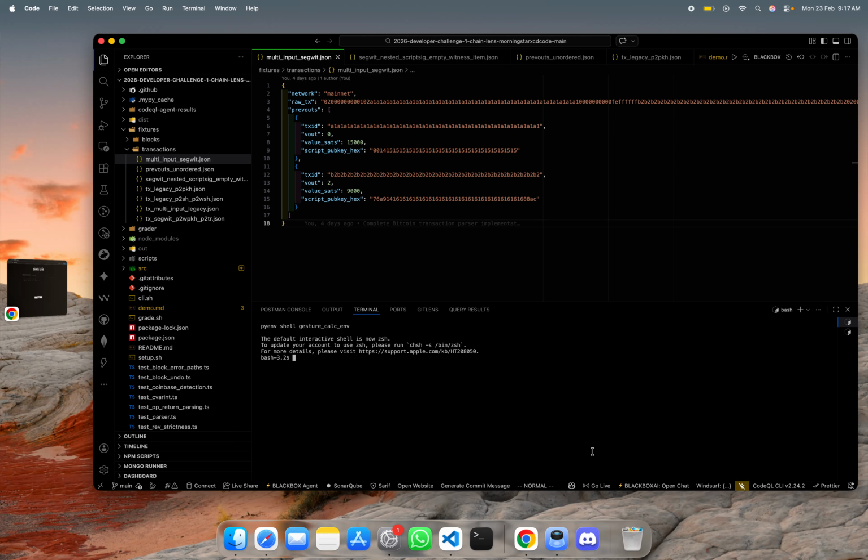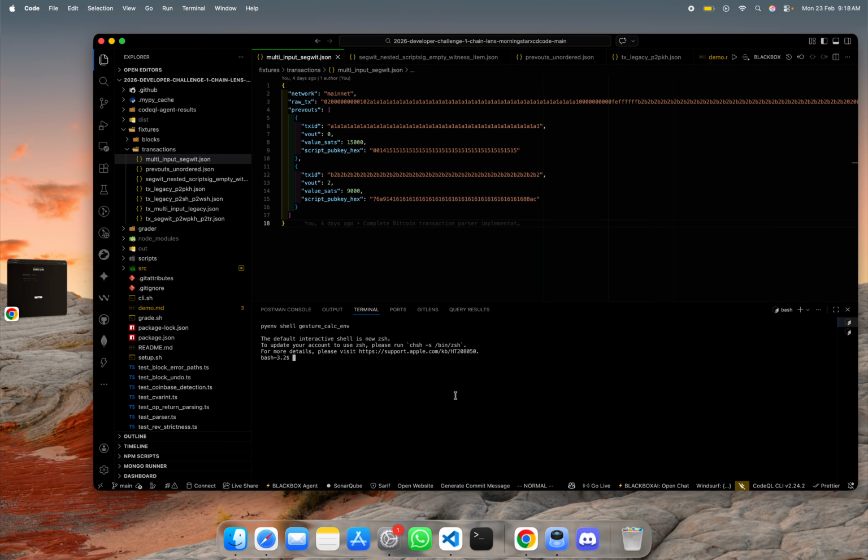Hello, my name is Saurav, and here in this project, I built a complete Bitcoin transaction and block analyzer with both a command line interface and a web visualizer. The CLI parses real Bitcoin transaction and block data, verifies the merkle root, analyzes scripts, fees and timelocks, and outputs strict JSON reports. The web app uses the same code logic to explain this result visually to non-technical users, including transaction flows, OP_RETURN data, and block level summaries. The project passes all the graders, validates against real block data, and fully meets the README requirements.